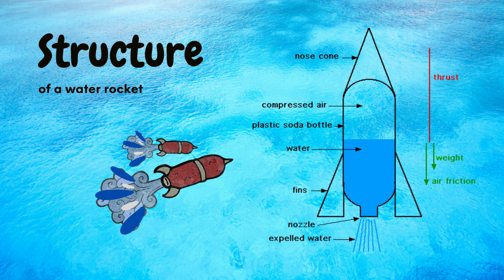Water rockets are basically an upside-down fizzy drink bottle, which has a nose cone and some fins added to it. Refer to the diagram. The job of the nose cone is to make the rather snub-nosed end of the fizzy drink bottle more aerodynamic, reducing the resisting force of air acting on the rocket.